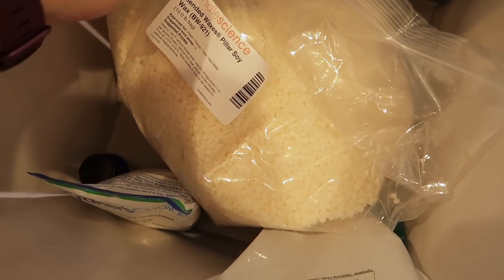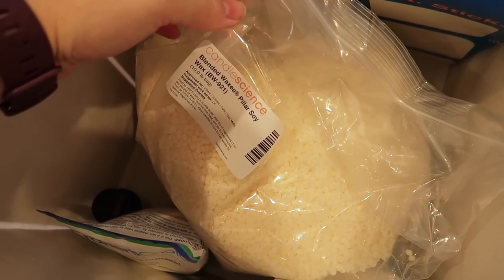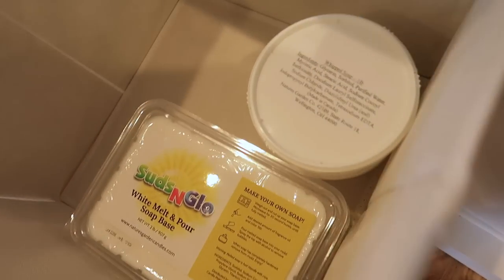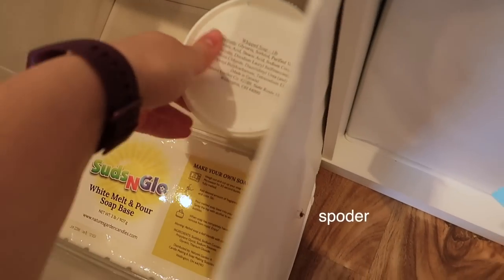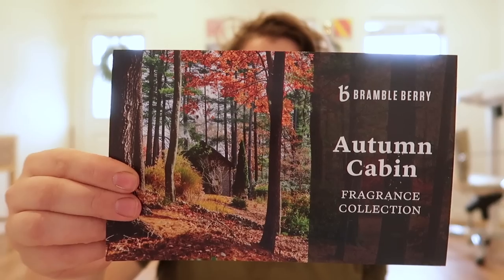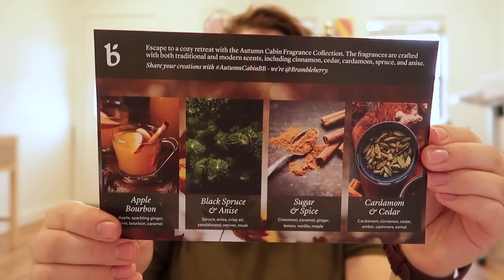So we have this blended waxes, soy wax from Candle Science, which that might be fun. Maybe we can make some wax melts today too. And finally, some Suds and Glow and some whipped soap. Ooh, we could do that as well. First, I want to sniff these though, because maybe there's some things in here we want to use. Cool. Look at the branding. Brambleberry always does such a good job.